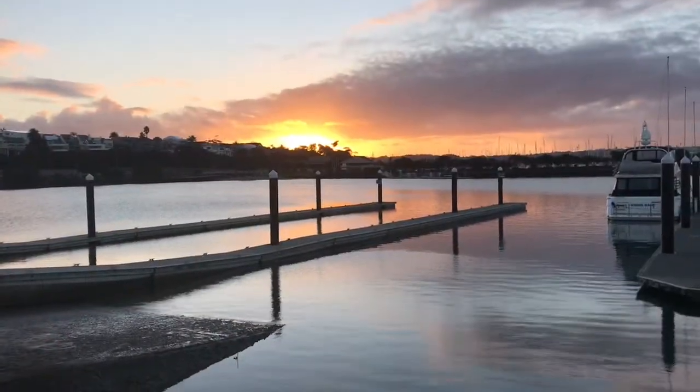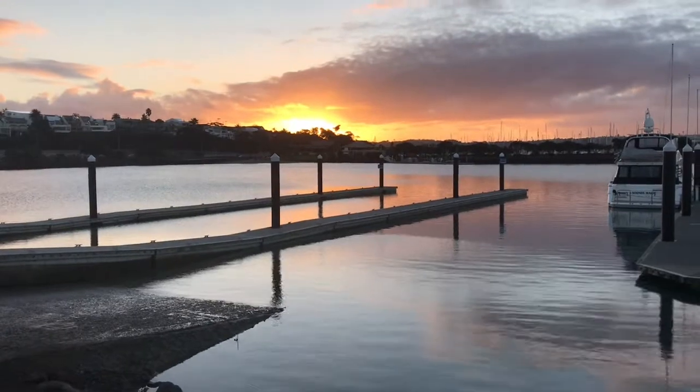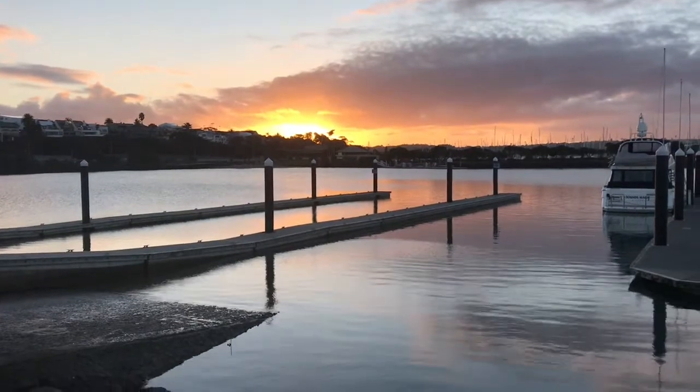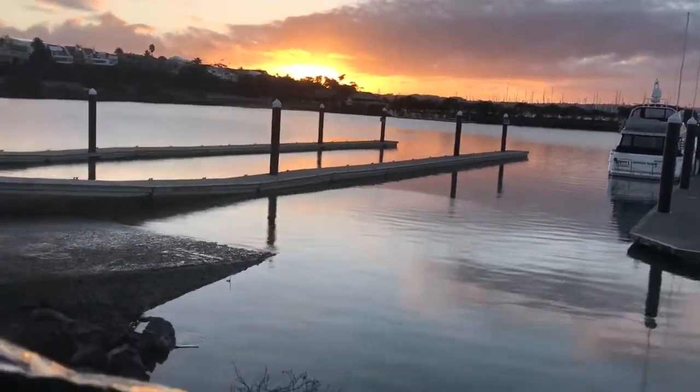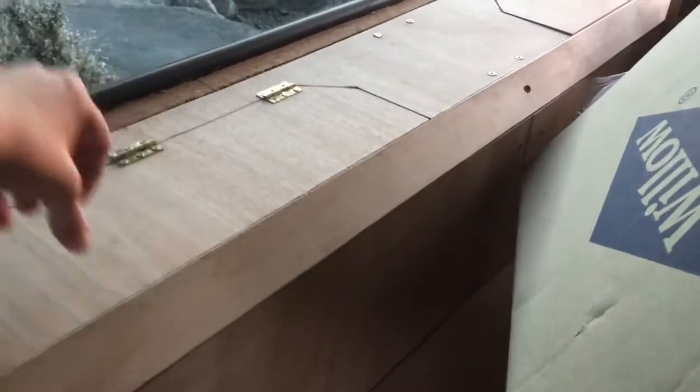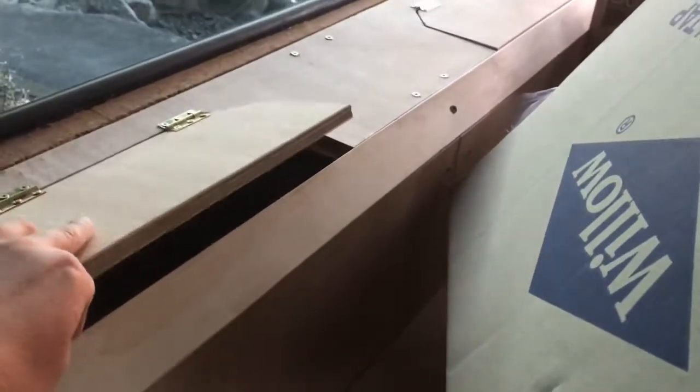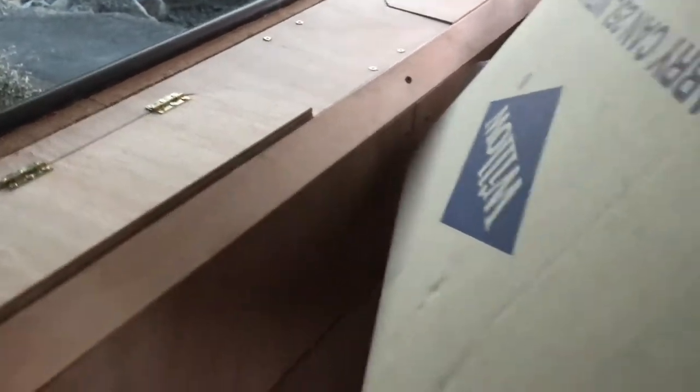So the end of day 10 has come, or 11? Who knows? 3,000. But the van is looking really good. We've got our cabinet in. It opens up. Gotta still install some way to open that nicely. But that's a great cabinet. Still some minor whatever. There's Franklin, looking at the sunset.